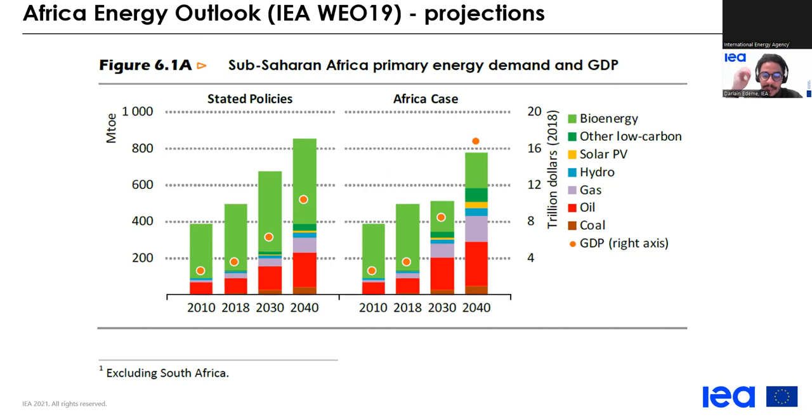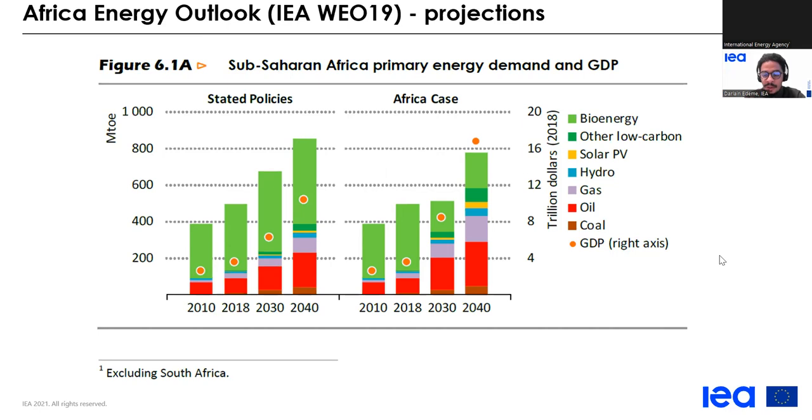This is because of two main aspects. The first is the drastic efficiency improvements that are taken into account in the Africa case. The second is the accelerated move away from solid biomass. I think you all know that bioenergy is by far, and you can see it from these charts, the main source in terms of primary energy demand all over Africa. So the idea here is to move away from this fuel, from bioenergy, to more efficient sources. You can also see, not necessarily looking at the total chart, but also looking at the colors, how the different sources are moving and changing during the years.